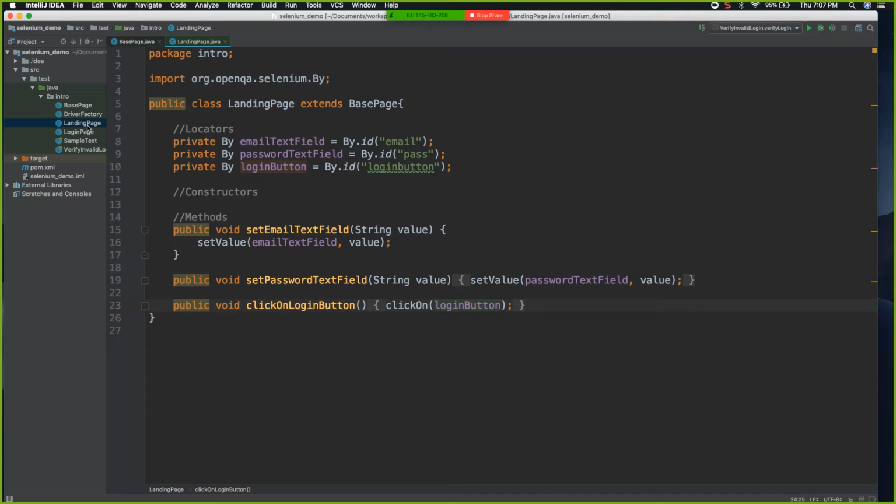The reason we do this is to keep it organized, so that if tomorrow something changes, let's say this locator value changes, or they get rid of email and password, maybe they have an auto login now, then for any future changes within that web page, we just have to make a change in our page objects. So we keep it centralized, and it's obviously easier to maintain.